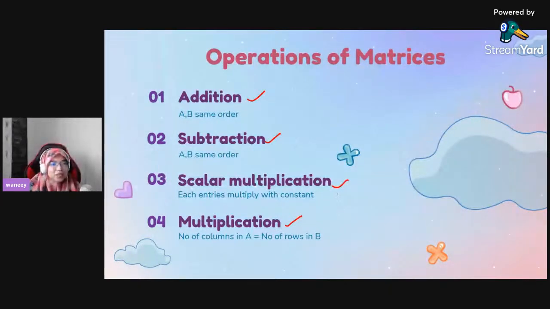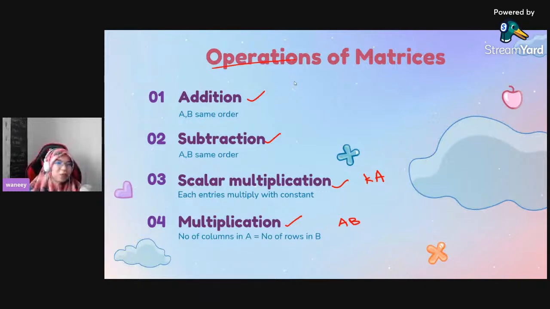So scalar multiplication and multiplication, those are two different things. For scalar multiplication, you will have some constant times the matrix, and then multiplication will be between two matrices. Now the operations that you learn normally involve addition, subtraction, multiplication, as well as division. But we don't see division over here. That is because for matrices, we don't have something called division.